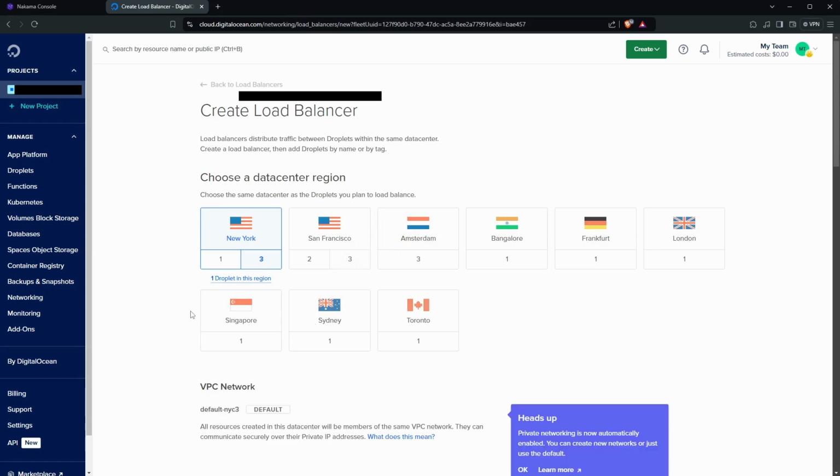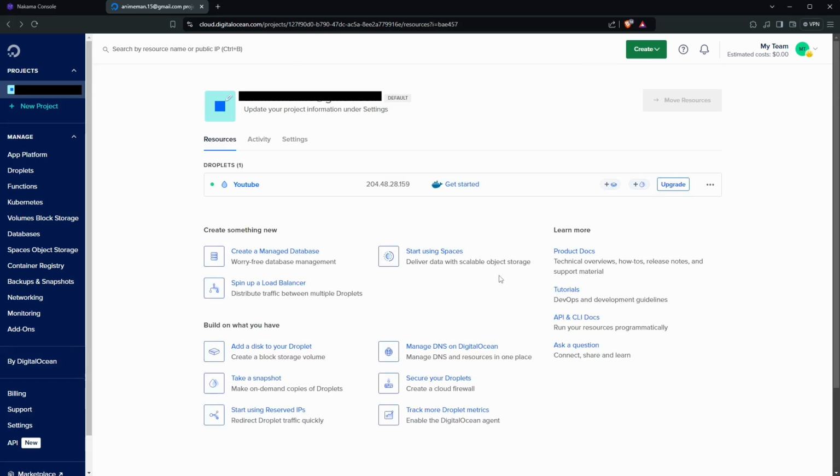So you can actually choose different data regions and pass data in between different regions and things like that by using their load balancers. Now, that being said, that's way beyond the scope of this tutorial, but that's what I'm trying to say is DigitalOcean has a bunch of stuff for you to use that can help you get up to the point where you can use Nakama Premium and actually have them handle a lot of that for you. But this is a good way to kind of get started into that, if that makes sense.